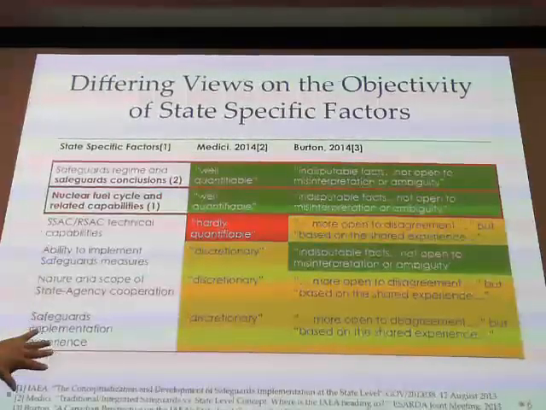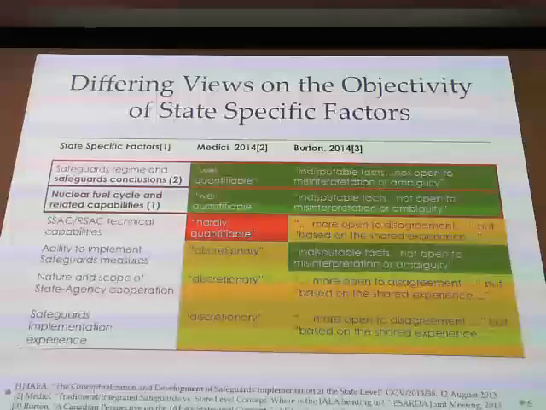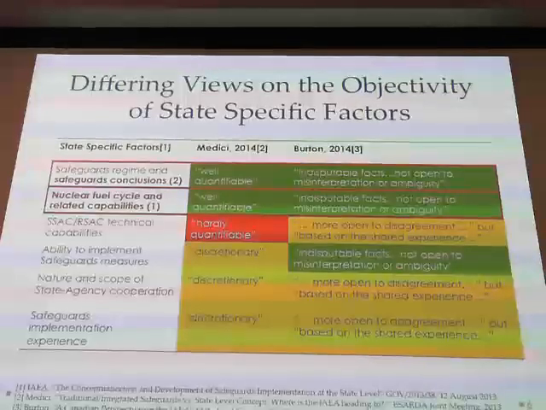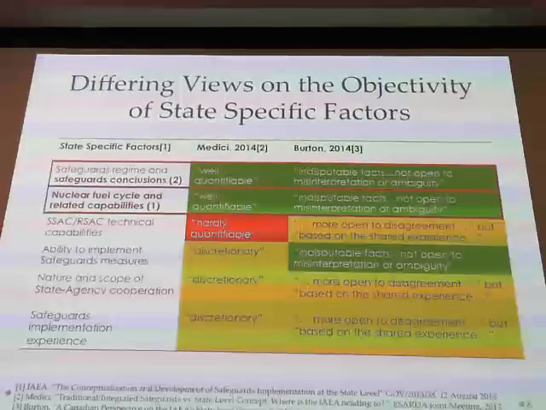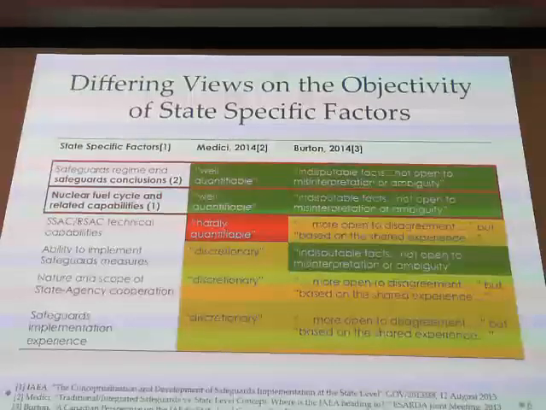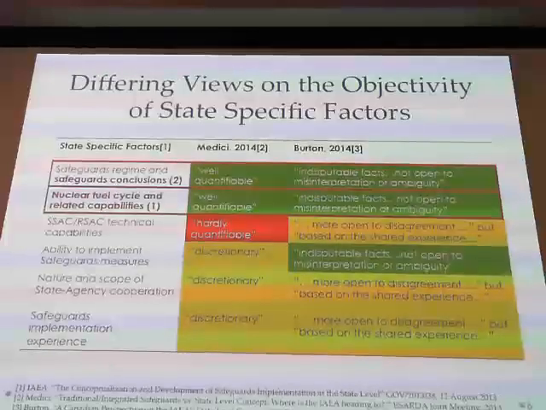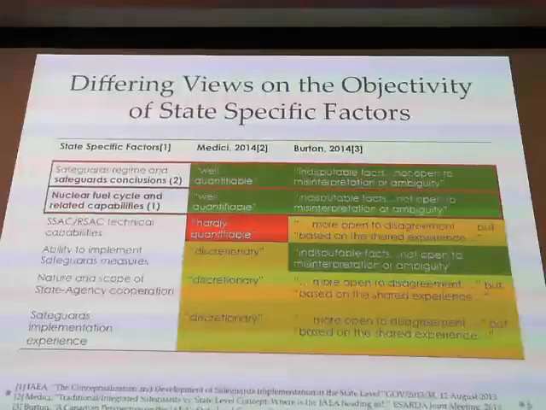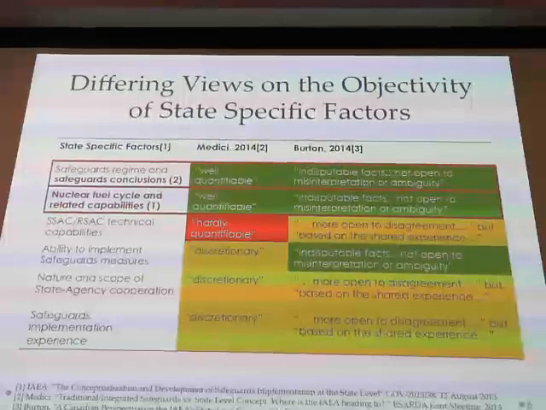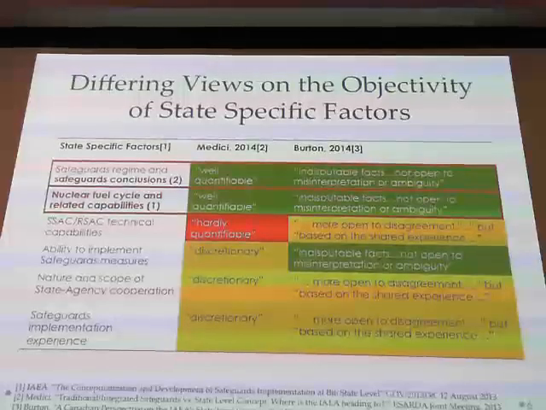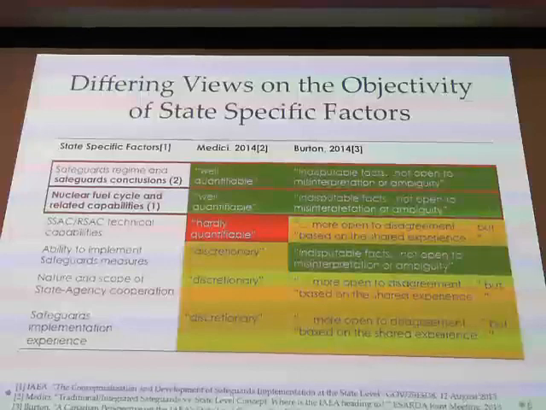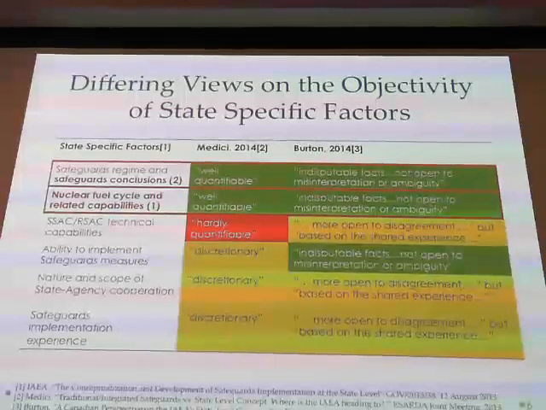As you can see on these categories of information, there is quite a bit of disagreement, which I find curious because a lot of these things are what I would call technical efficiencies that are non-controversial. For instance, in safeguards implementation, you might think about whether a state has a cloudy spent fuel pool. That, of course, would hinder one's ability to do a Cherenkov verification and that sort of thing. To me, those are technical efficiencies. And what's curious is that there is quite a lot of agreement on the first 2 categories of state-specific factors. They're considered well quantifiable, indisputable facts, and so on.